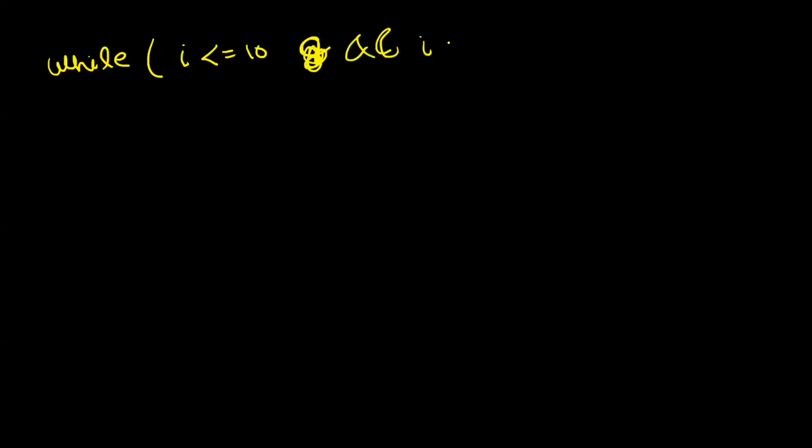Yeah, you can use logical operators. See, you can use logical operators in the while condition also. Yes, you can use something like this. While i is less than or equal to 10 and, let's say, i is greater than or equal to 5, something like this. You can put as many conditions as you want. You can club multiple conditions using logical operators or whatever, right? It's up to you. Okay.